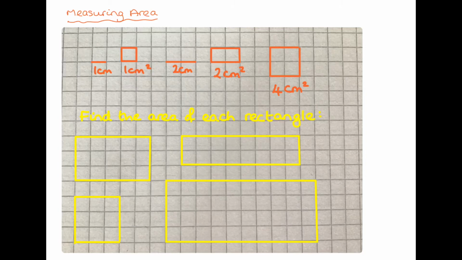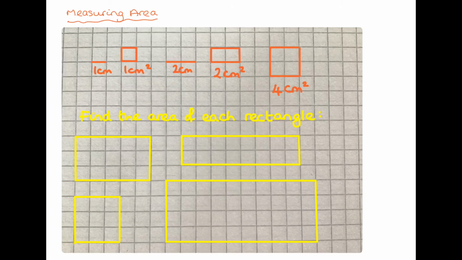So here, if we start off with a line that's 2 centimetres long, and we make each one of those centimetres into a little square, then this must mean that we've got 2 square centimetres here. But if we make a square out of 2 centimetres and 2 centimetres, then we can see that the area of this shape is 4 square centimetres. So we can count squares inside a shape to work out its area.